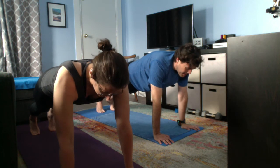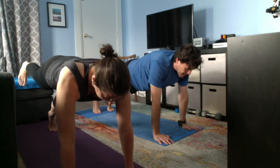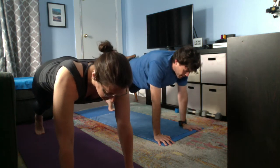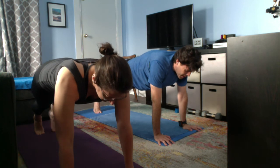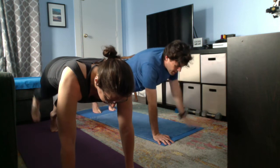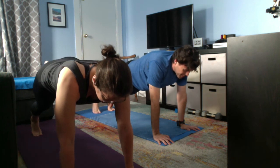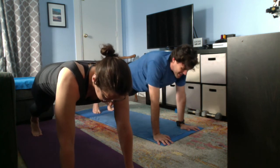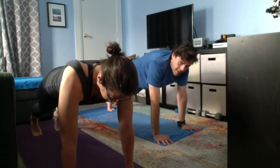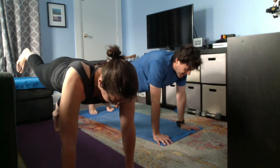And trying to work your way around. Or trying the legs, right? One at a time. Arms too, don't have to really come up high. I tend to want to lift them all the way up parallel to my body, but it's okay if that's not happening. A lot of this is about the control it takes to lose one of those points of contact with the ground. Almost there.